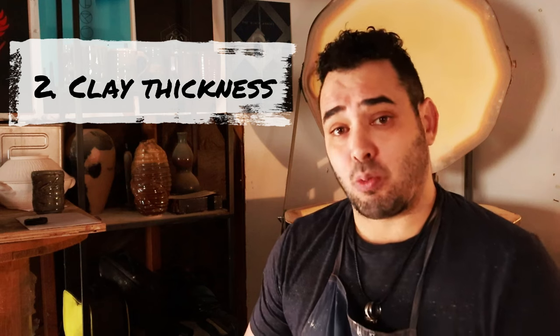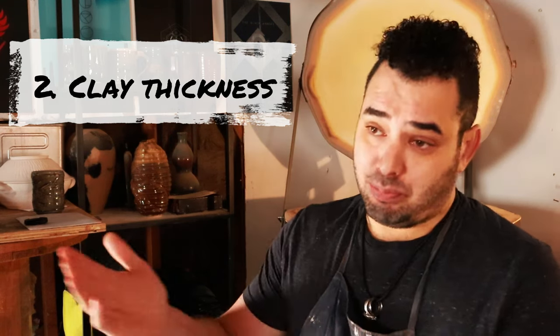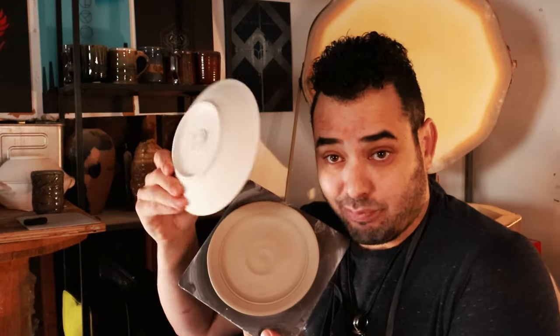The second variable that really decides how fast your clay dries is clay thickness. Thicker pieces hold more water because there's more clay and more pores. The thinner the clay body, the easier it is for the water to evaporate out. This becomes extremely obvious with your pulling technique — a lot of beginners don't pull much clay from the bottom to the top of their cylinders. You've probably noticed that the clay at the top of your cylinder looks nice and dry and discolored, while the bottom still looks wet and dark. This is most likely because your work is a little bit uneven, and some parts of your clay body are thicker than others like the top, which are usually thinner.